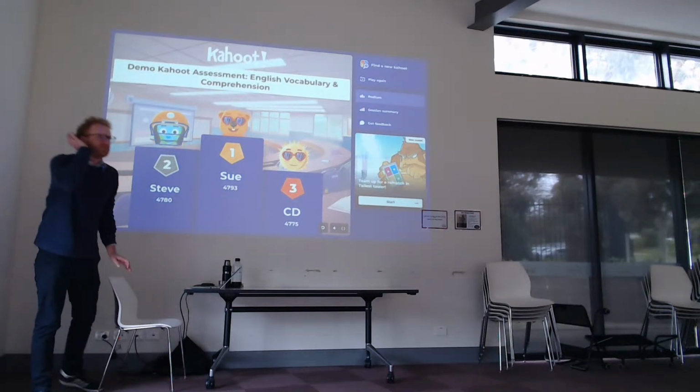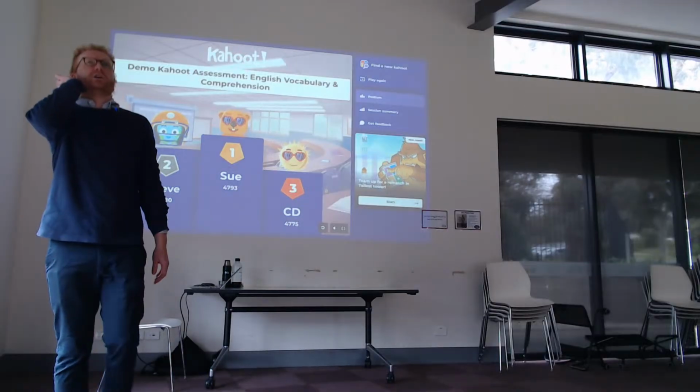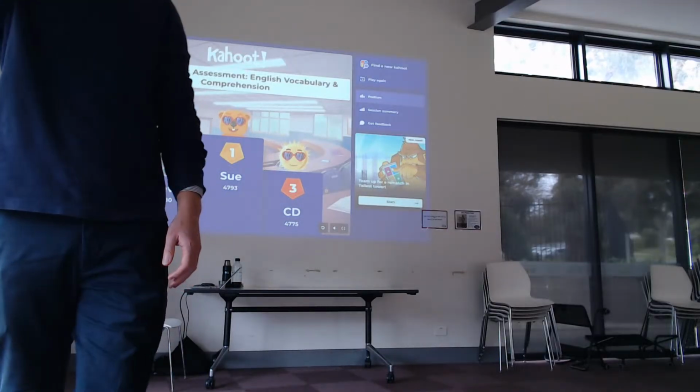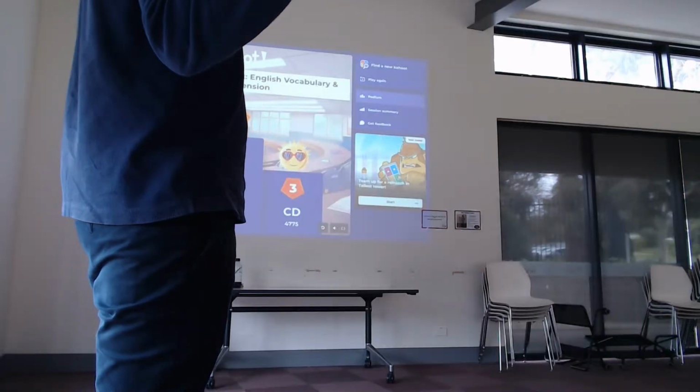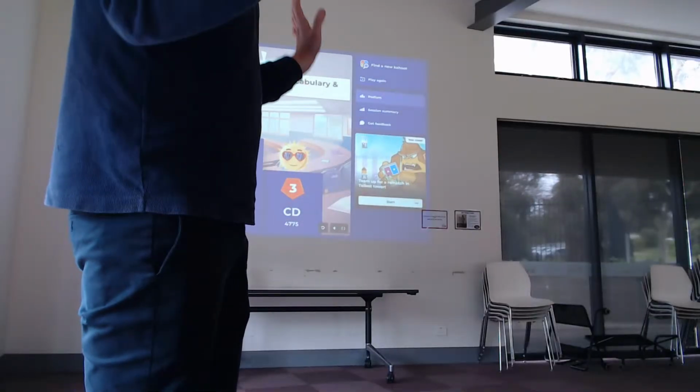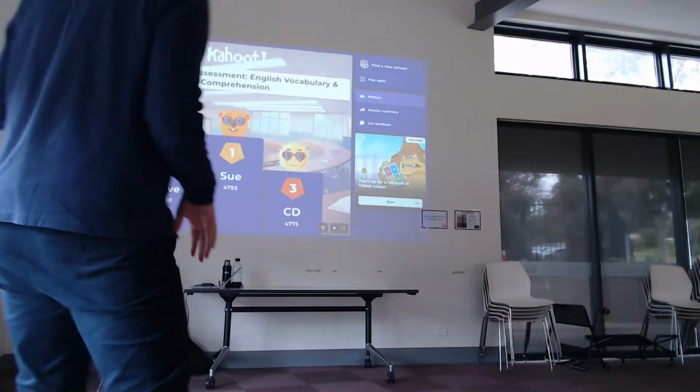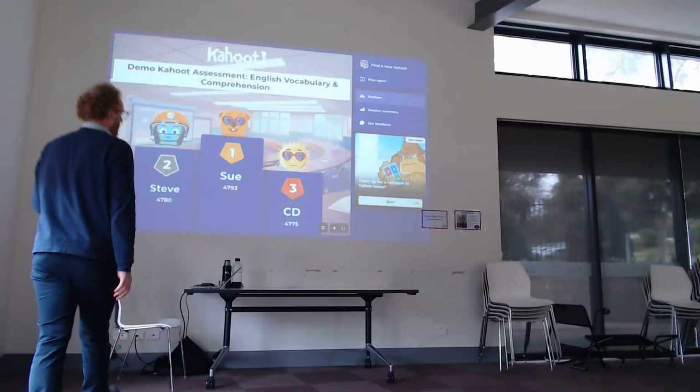Okay, and you can actually hear the music. I didn't realise it connects to my enabled audio. So if you do have access to a projector with audio, it has fun arcade kind of music.